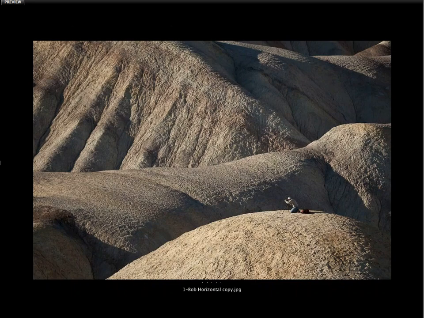Today's image was submitted by Doug, who's an advanced photographer from Washington State. Doug recently created this image on the Mindful Eye's Death Valley National Park workshop. Doug used a medium to long telephoto here to isolate a part of a badlands in an area of Death Valley National Park called Golden Canyon. And because we were there with Doug, we know that Bob here, who was another participant on the workshop, is really the main subject of the image.